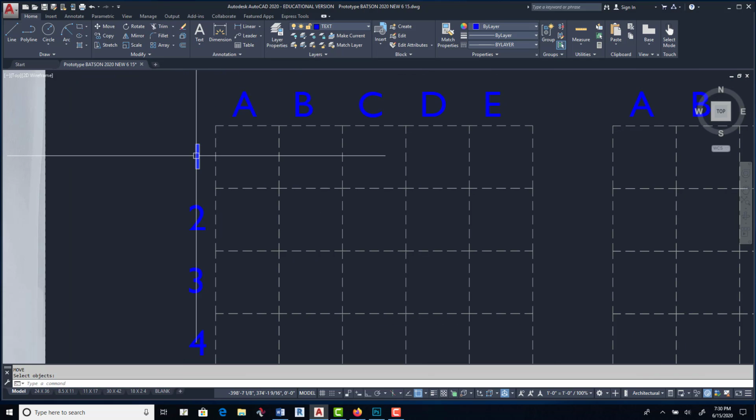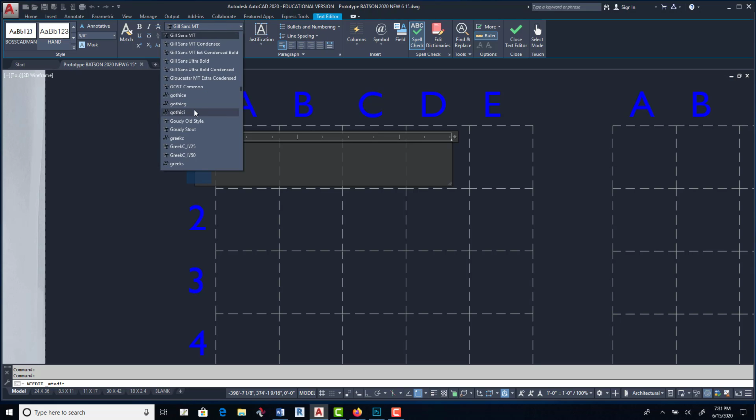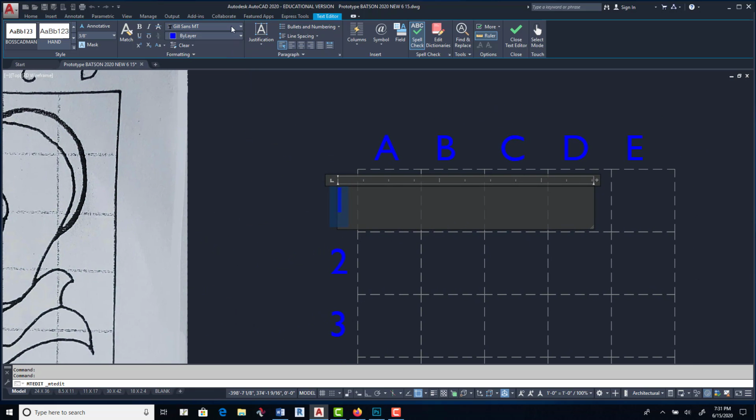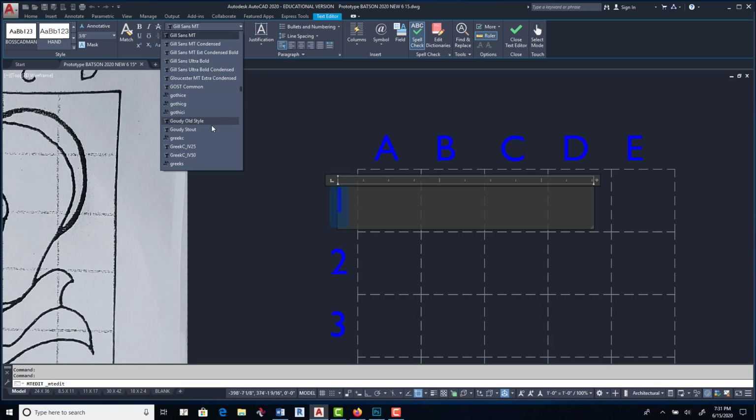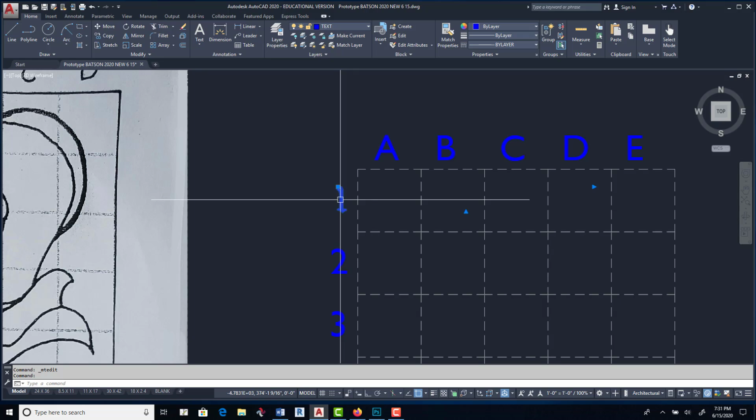Sometimes it looks like an I and you want more of a definitive looking one. So what you can do is you can cheat and you can change that font. Let's move this out of the way so we can see it. Let's change that font to something that looks like a 1. There it is. But that's a little bit too wonky.